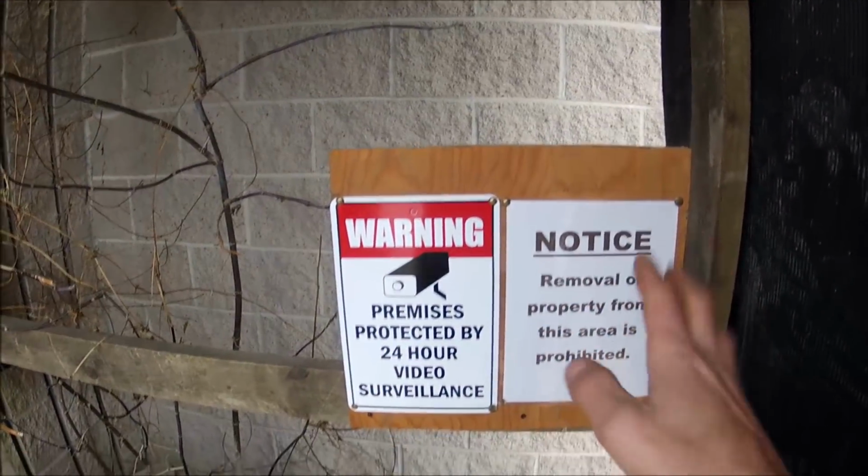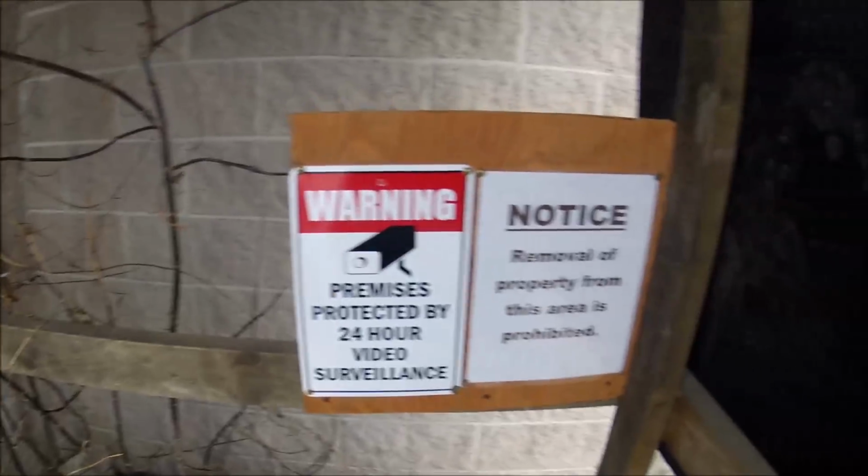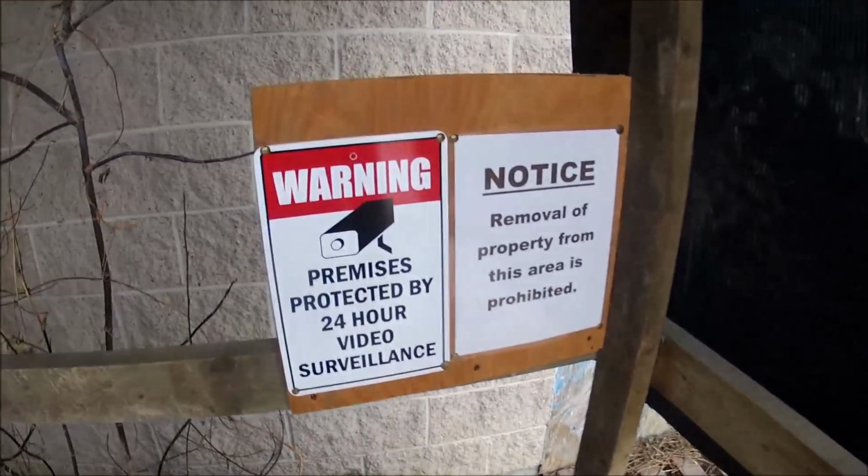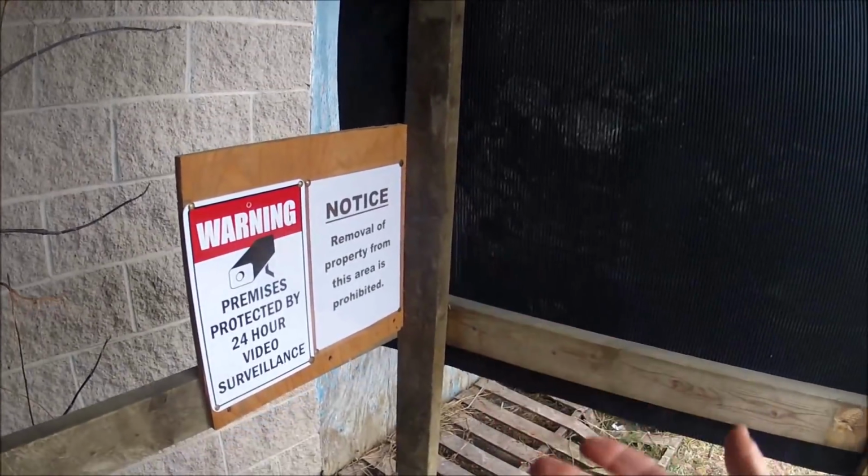There's the shop. The people that helped me set up the bin are just over there. I put up a sign by their door as well, because they were having some things stolen from their back, like old windows and stuff that they wanted to resell. That's really helped quite a bit.